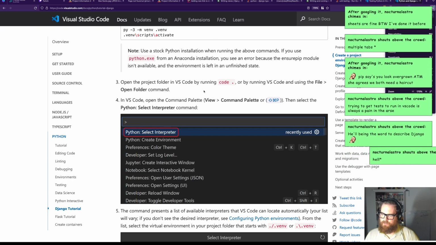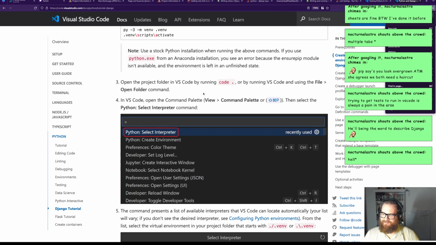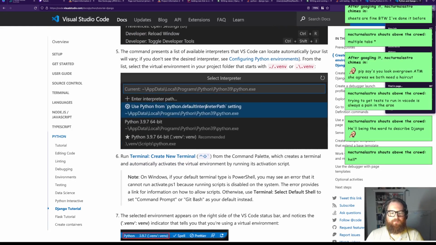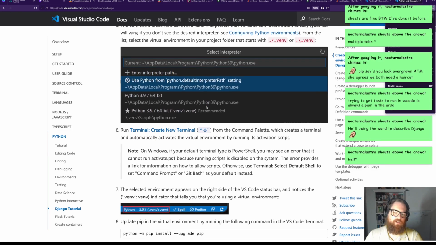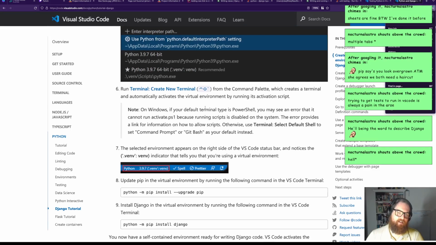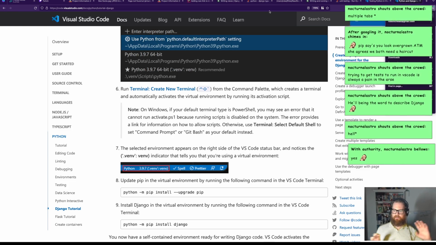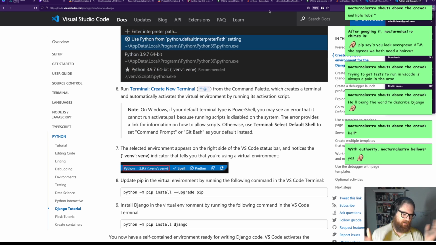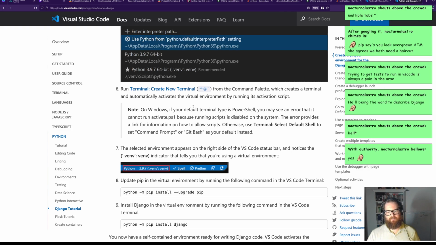Helping the word to describe Django. I take it you're on your phone, because hell got auto-corrected for me too to hell. And I'm like, you know what? It is actually a word. And at the moment, I swear to you, I don't know what someone has been doing. Every single time I type on my phone, it gets changed to MU. And I don't know why. Pissing me off.